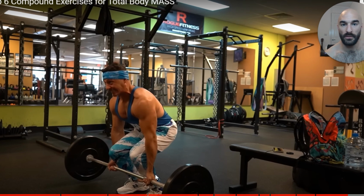What's the hardest part of a deadlift? The hardest part of the deadlift is at the bottom of a deadlift. So basically, you need to be as tight as possible. I'm not just saying your lower back or your core. Activate your quads, your hamstrings, your glutes, your arms, your biceps, your triceps, your shoulders, your chest, your face, your neck. All of this needs to be working together as one team, because if there is one lazy muscle somewhere, it's just going to crumble the system. Do you know what I mean?